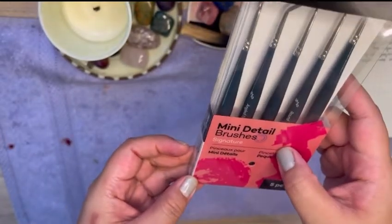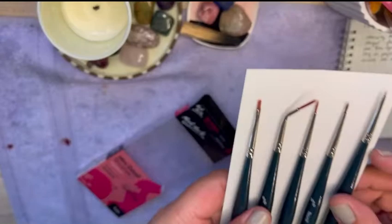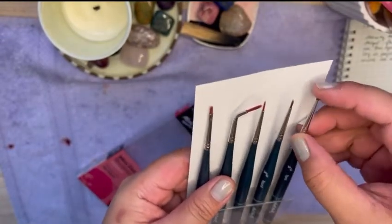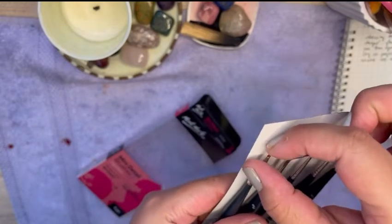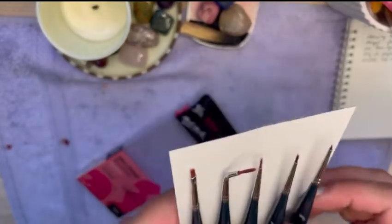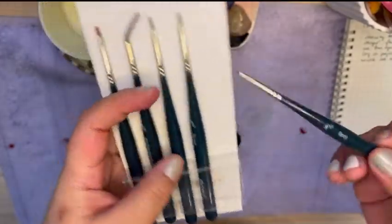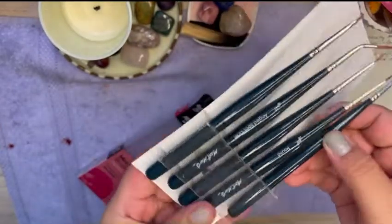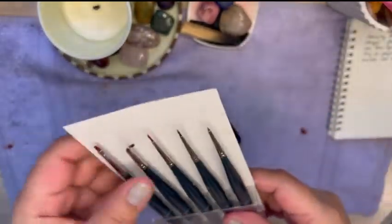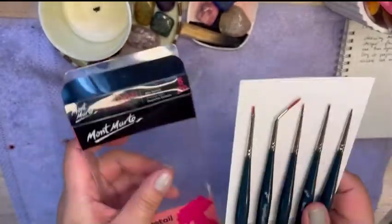This caught my eye because it was priced at 250 but I actually got it for 175. I was interested in it because these are mini detailed brushes and I want to use them with some of the ink bottles that I have. I want to use these for lettering and painting out some little details. I'm not a good illustrator at all but I find that buying art supplies is very inspiring and awakens that artistic urge I get every so often. So these will be interesting to work with my inks especially.